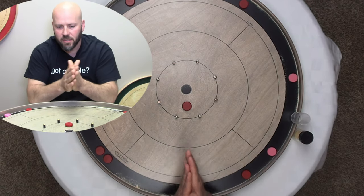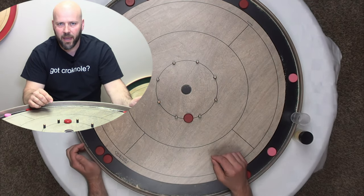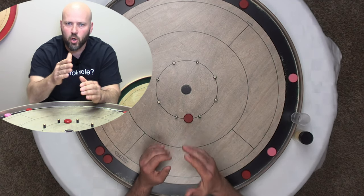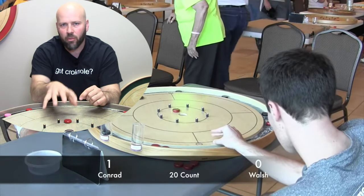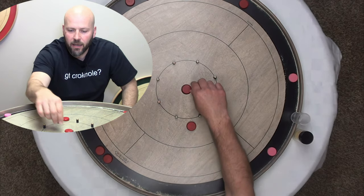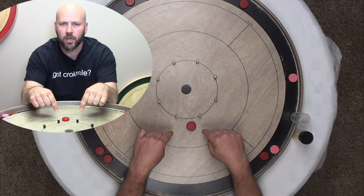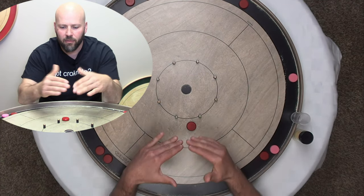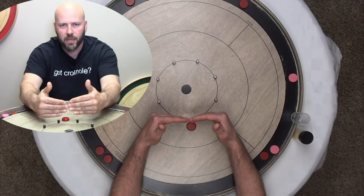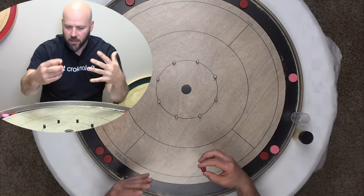The second setup — again up the middle — let's say you've got your button sitting back between the pegs. In this case I would absolutely strongly recommend that you go for that bump and run. Right now your opponent is looking at an opportunity, but if you're able to successfully pull off a bump and run, now your shooter is back here. Look at what your opponent is looking at now — they're dead in the water. They don't have a chance of creating something positive out of this. So you look at what they were looking at before you make the shot compared to what opportunities they're going to have after you make the shot.